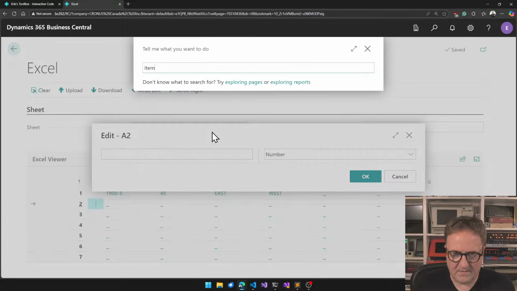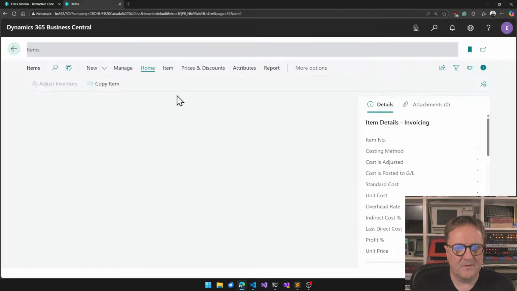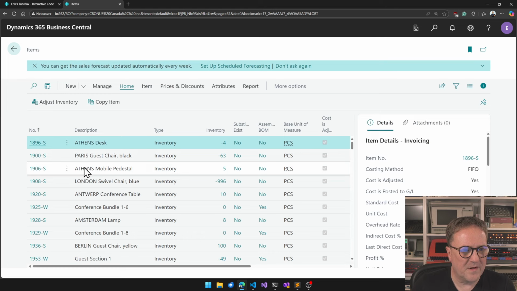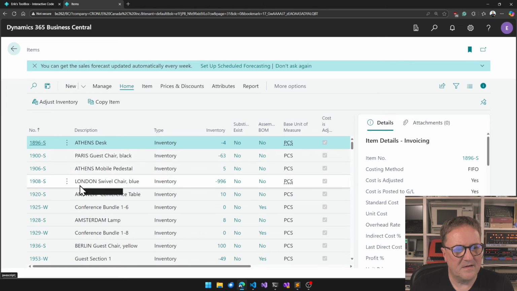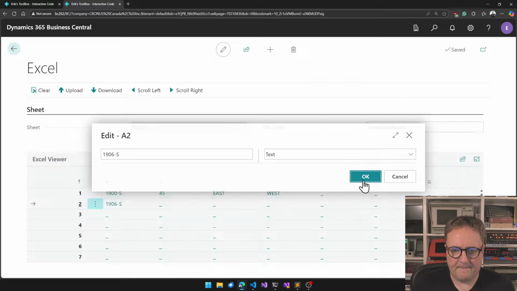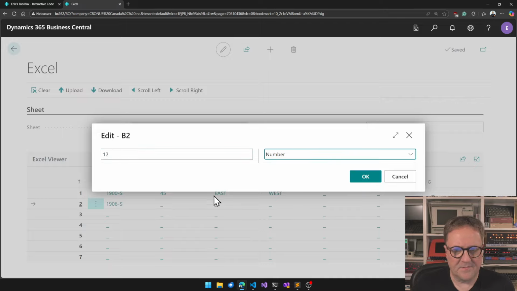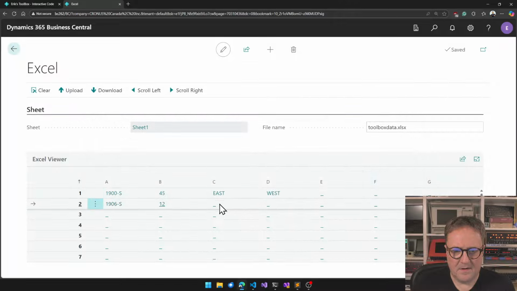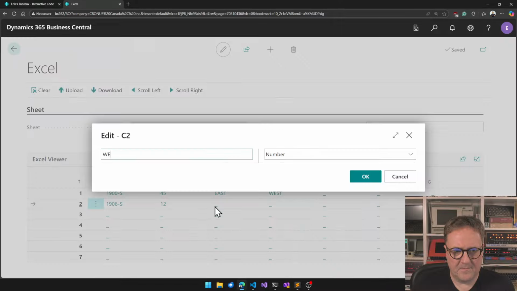Hang on. Item numbers. I should know this by now. Text. Something 12 number. From west, text, to east, text.